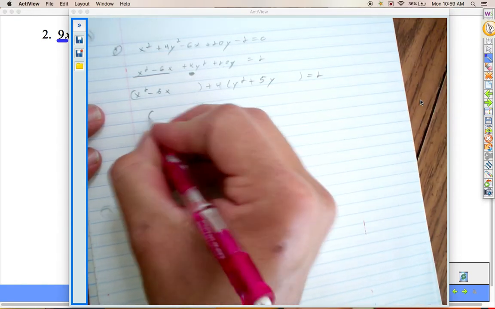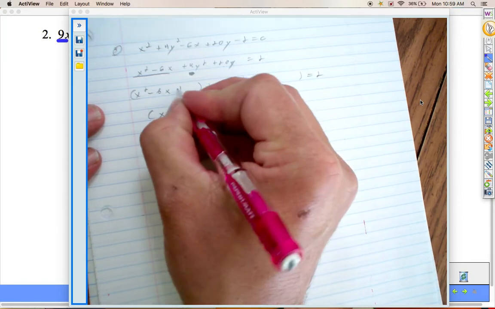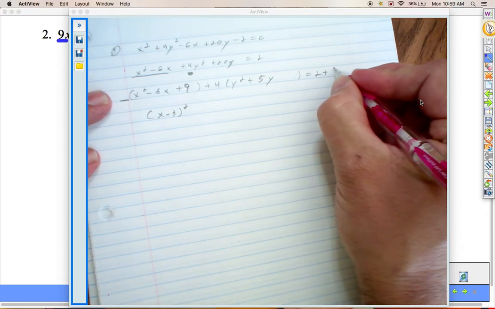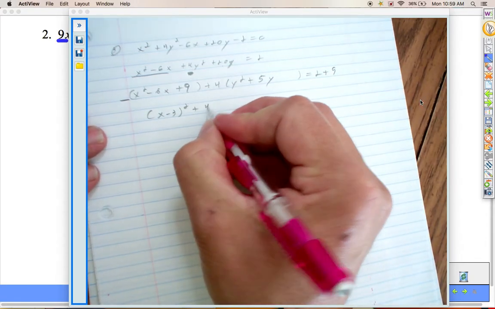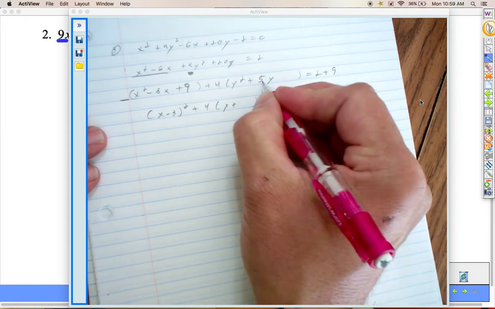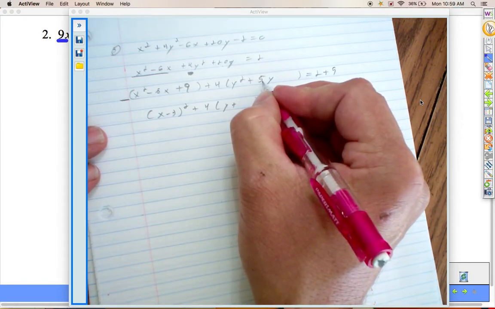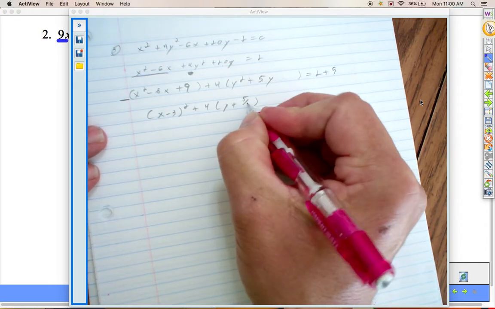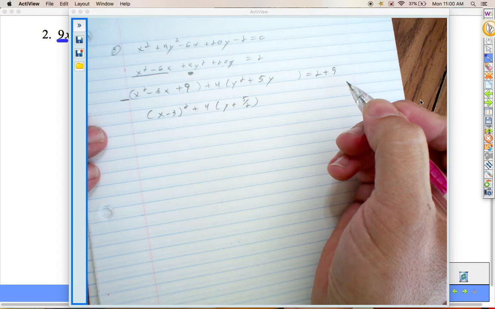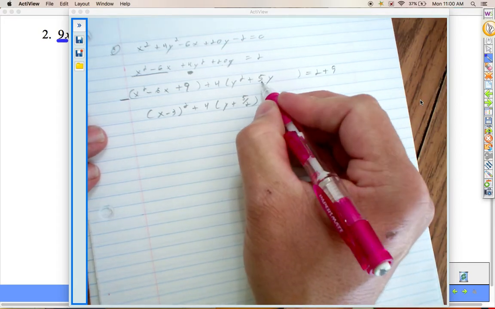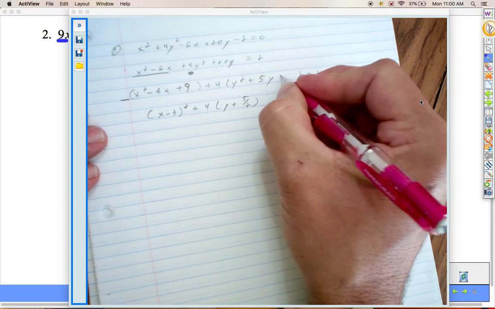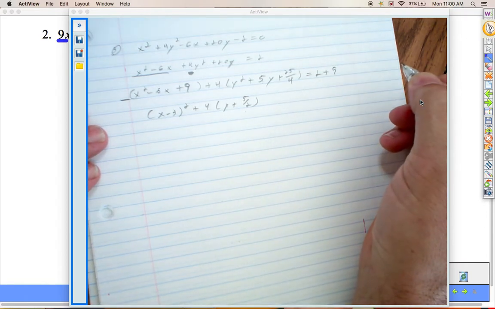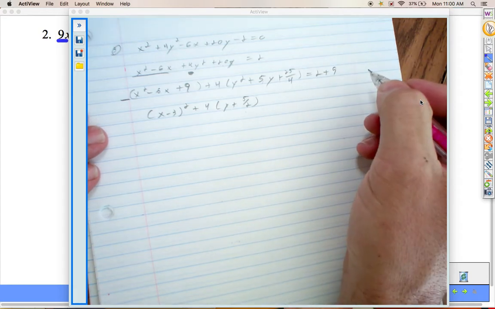All right, so x minus 3, quantity squared plus 9. This really is a 9 because there's not a coefficient. y plus half of 5 is 2.5, and I'm going to go with a fraction, 5 over 2. And it's going to make itself work real easy. So half of 5 is 5 over 2. I square that. 5 times 5 is 25. 2 times 2 is 4. So in here, I'm really going to put a 25 over 4, which is a fraction we don't want to deal with.